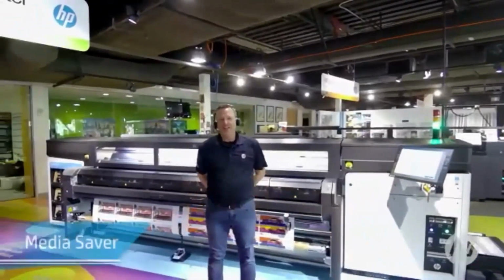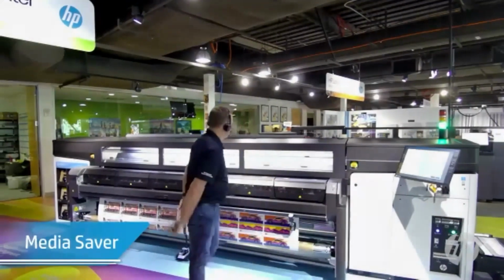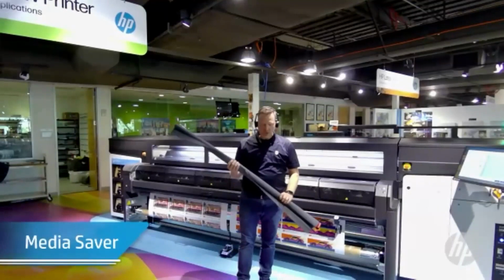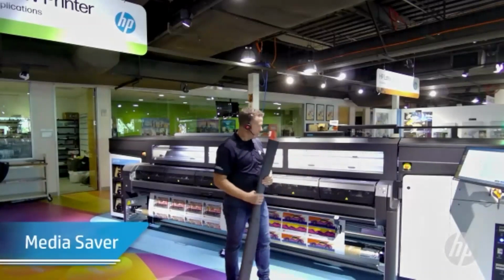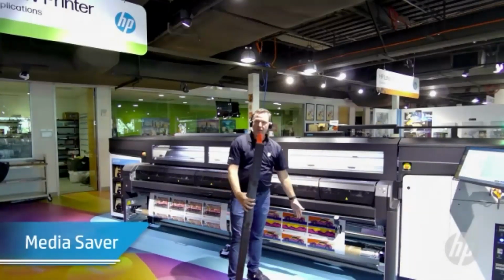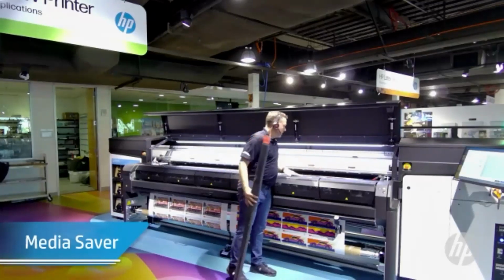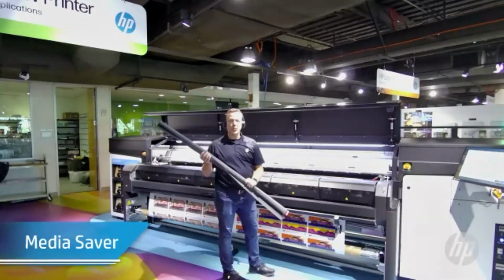All right, so the next thing we're going to talk about is the media saver. The media saver is a little ingenious invention that our engineers came up with to address the issue of loading the printer. Whenever you load a true roll-to-roll printer, you're going to have a web up. So you're going to have some media that's going to need to go down to the spindle before you start printing. Obviously, the printing is going to start back here, right? So you have this web up. Well, this helps with that web up.